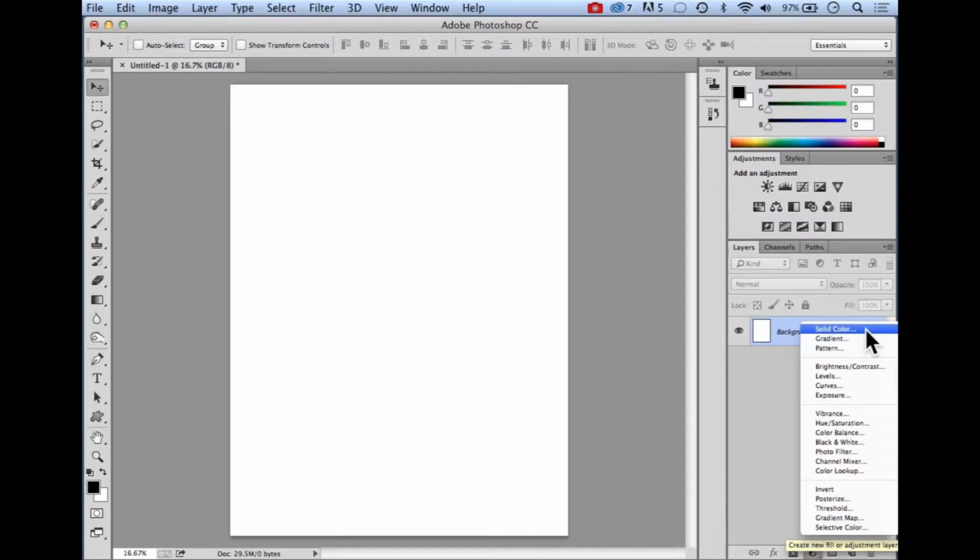On this pop-up menu, the first three items are fill layers. We can have a solid fill, a gradient fill, or a pattern. The rest of this menu is all adjustment layers, which we'll be talking about in another chapter in another video. So right now, we've done some solid fill layers in some other videos. I will just touch on pattern real quick because we're not going to use it in the book, but you may as well see it.